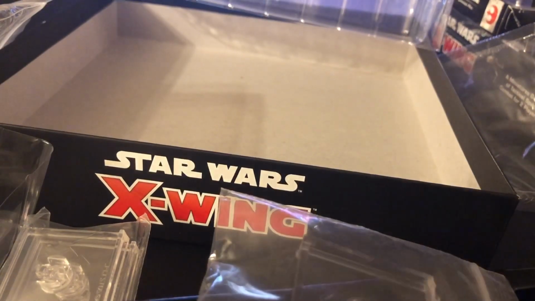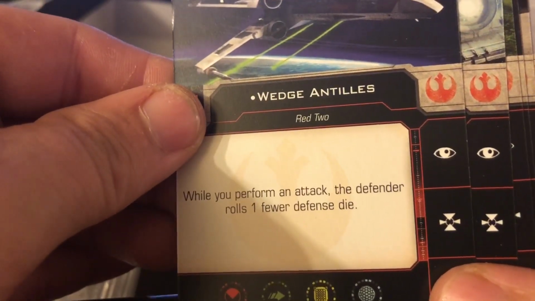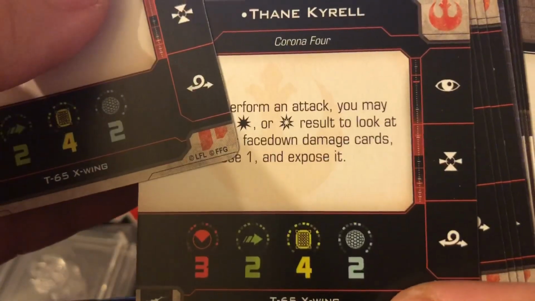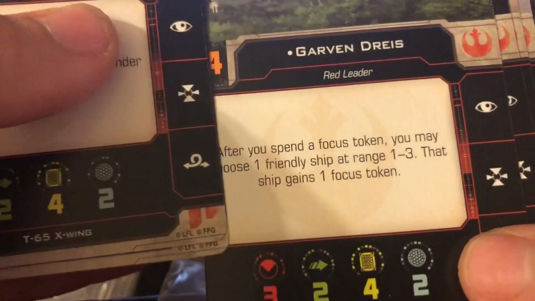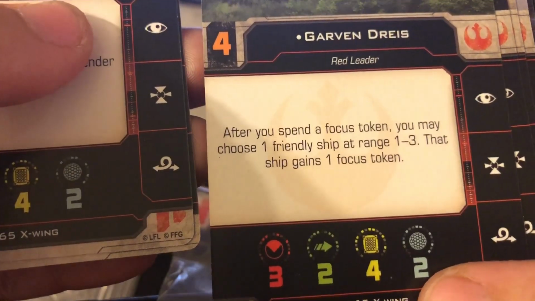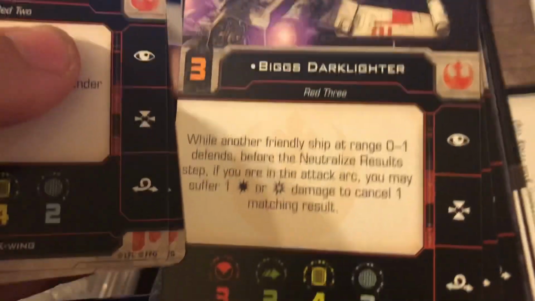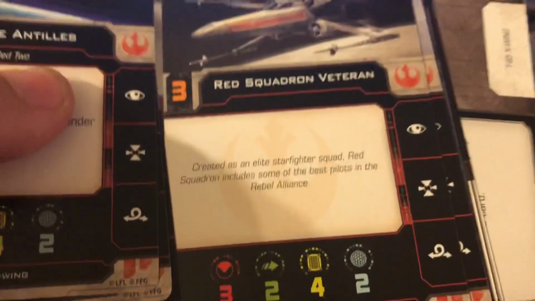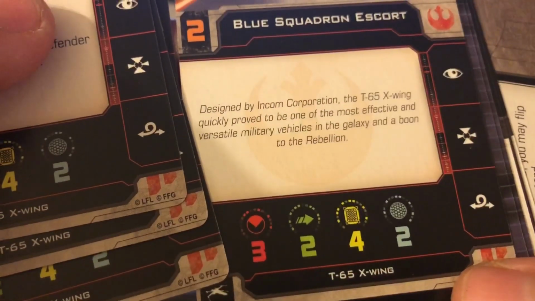Here's this card you get. You get Wedge Antilles. Here's his abilities. You get Dane Cairo. His abilities. You get Garvin Dreys. You get Biggs Darklighter. Classic. You get Red Squadron Veteran. You get a Blue Squadron Escort again, like in the core set.